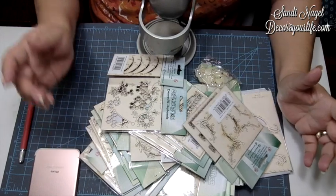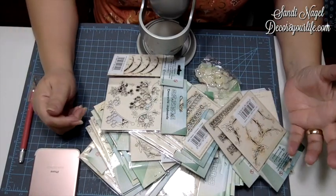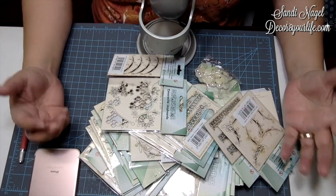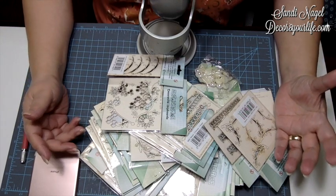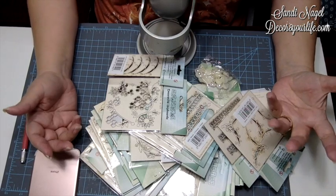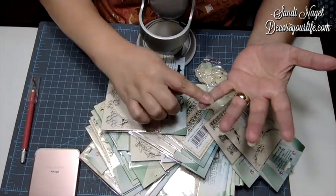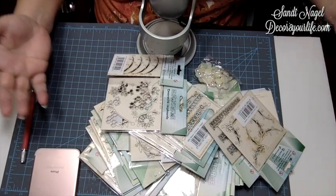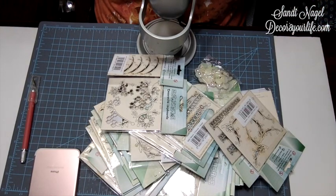Okay. And so one of my friends, Anna, jumps in and she goes, hang on a second, I have a buttload of those tiny little flowers from Wild Orchid Crafts. What exactly are you looking for? And I said, okay, I'm looking for this, and that. And she says, I got them. I will send them to you. And I was like, alrighty, yay.